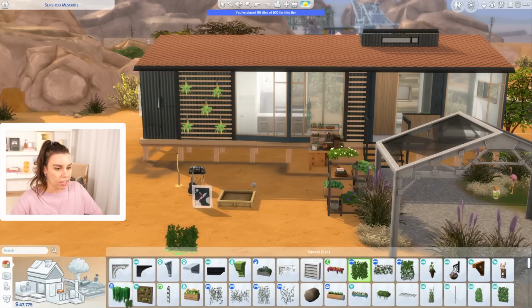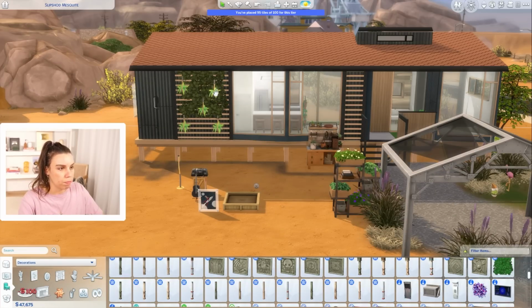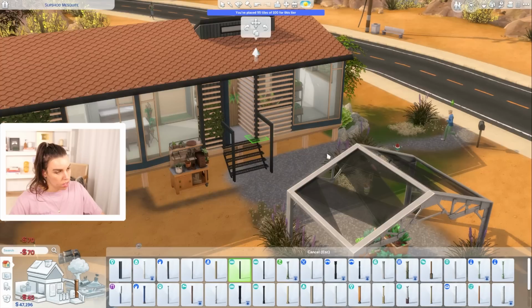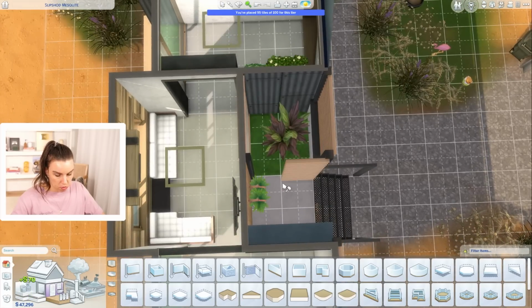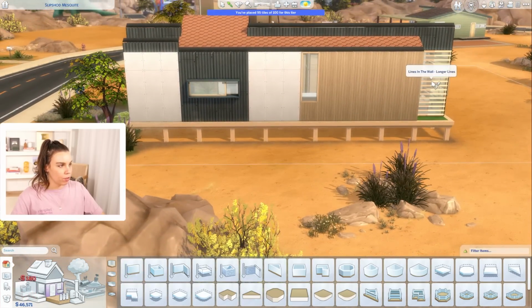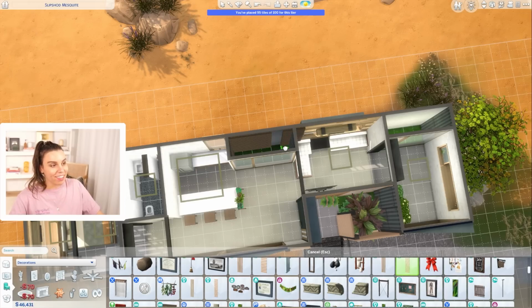Or we could do vines, or we could do jungle adventure type of things. Oh, or what about jungle adventure wall brambles? Ooh, we could box this off and have a moment. That's pretty cool. I mean, maybe we should have one of these open just so you could walk in there and tend to the plants. Okay, I kind of want to do more of this type of thing over on the other side of the house. So the way to do this is you place the walls and then you place all of these wooden pieces on top of the walls.